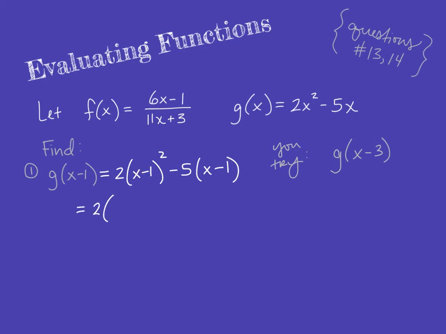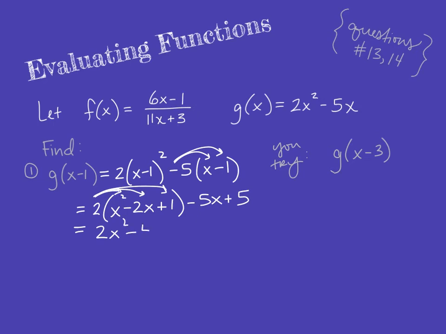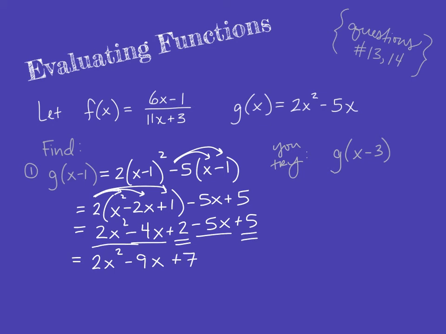All right, with that being said, let's keep going here. So we'll have the 2, and then that x minus 1 squared, remember, became this. And then I'm going to distribute that minus 5 through. So we'll get minus 5x and then plus 5. Then when we distribute the 2 through, we'll have 2x squared minus 4x plus 2, and then those last 2 terms again. And then it's just a matter of combining like terms. So there's only 1 quadratic term, but then there are 2 linear terms that combine to negative 9x, and then 2 constants that'll combine to a plus 7.